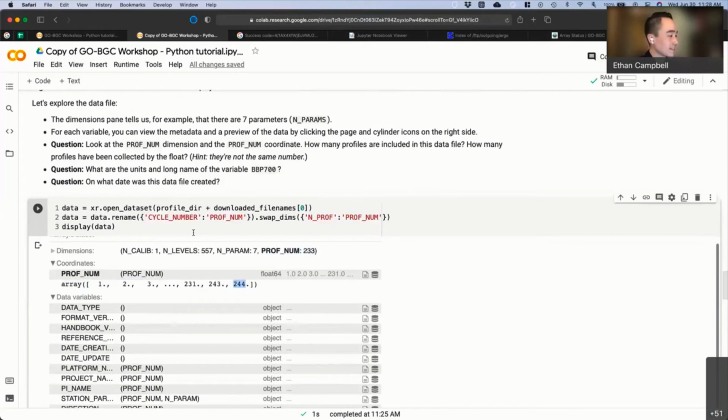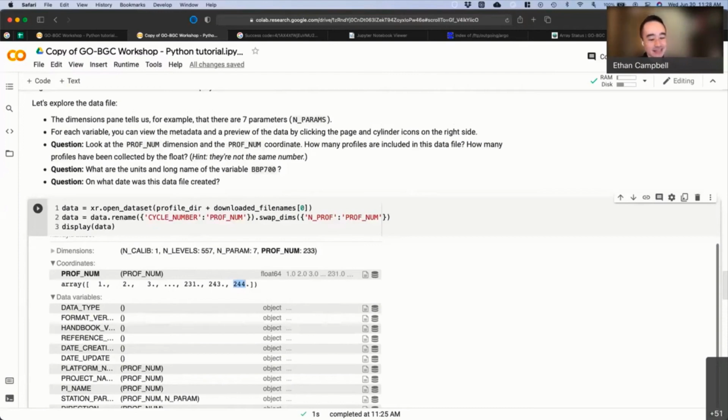Okay, next question. Exploring some of these variables, what are the units and long name of the variable BBP700? Anyone but Nancy can answer this one. Derek asks, has the SPROF merged the BD and the SD data from all the individual profiles? Not familiar with BD. Maybe someone else can answer. Yeah, wow, we have great answers from Pirseb, from Drew, and from Joel.